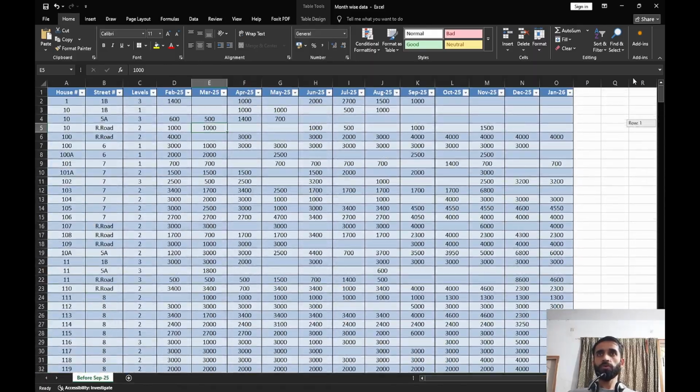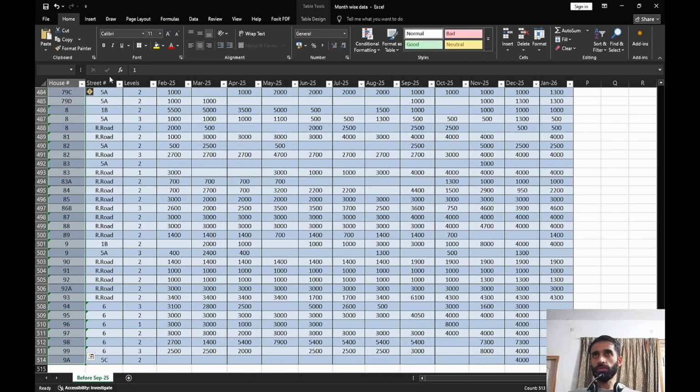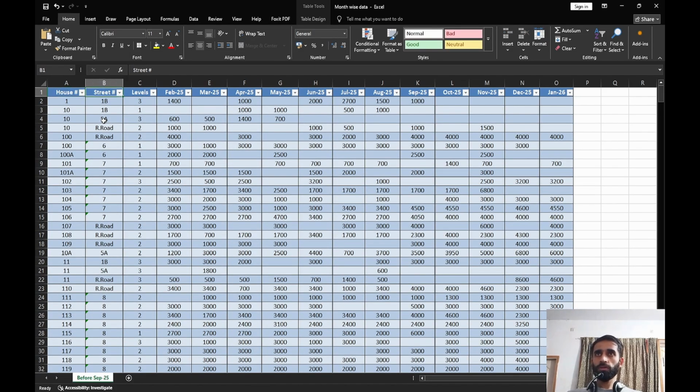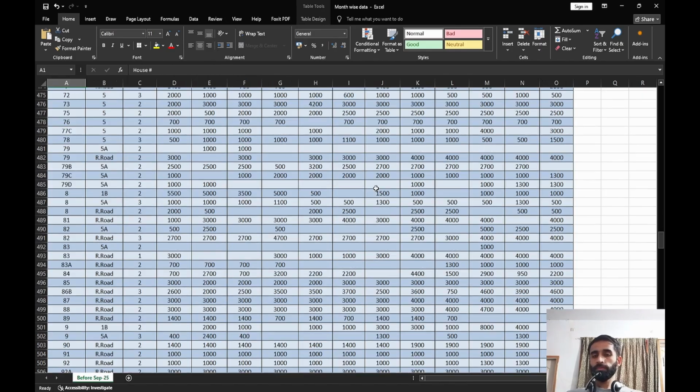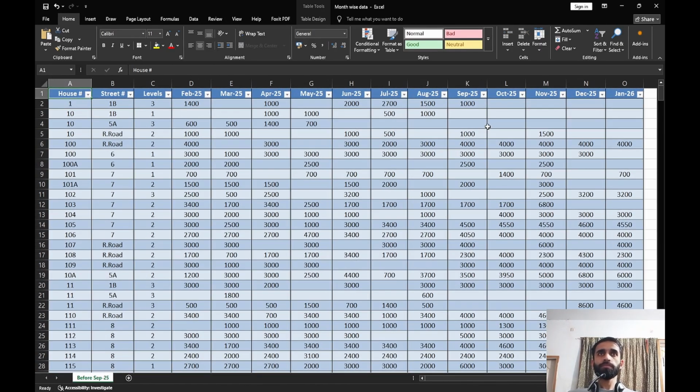We have floor count of each house number and street number. So all of that, let's convert them into numbers as well. Good. Control Home. Perfect. So now we can see house number 1, street number 1B.